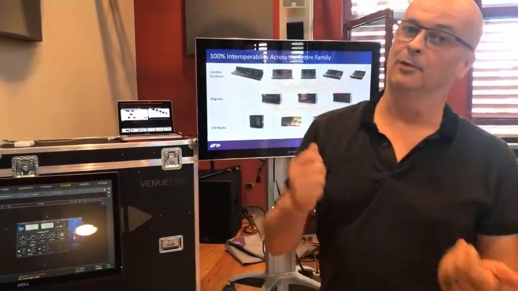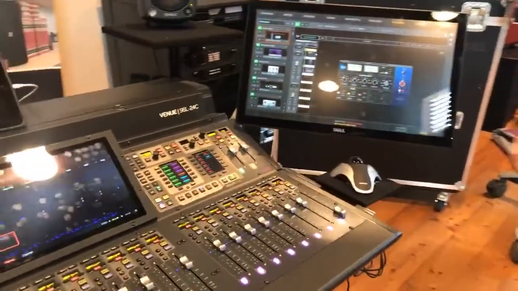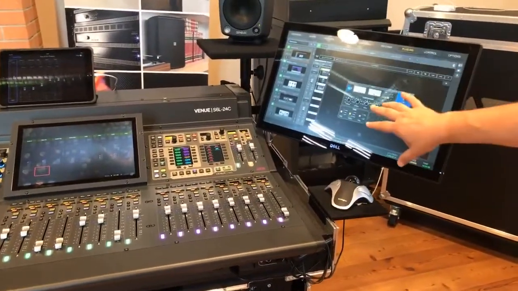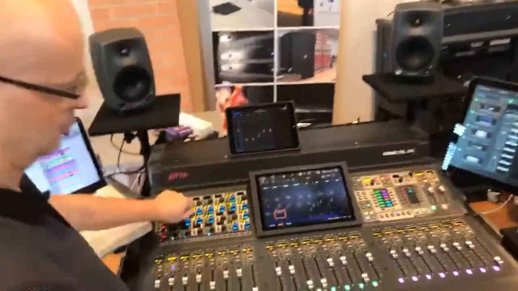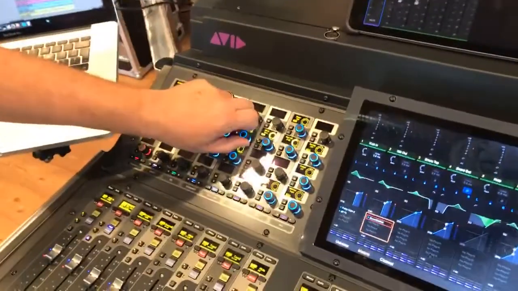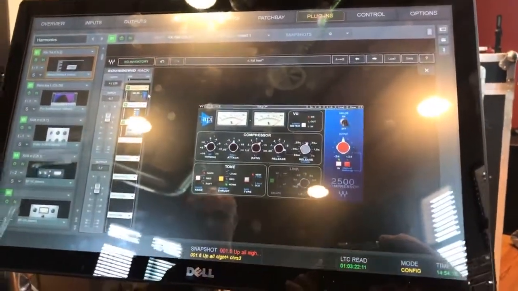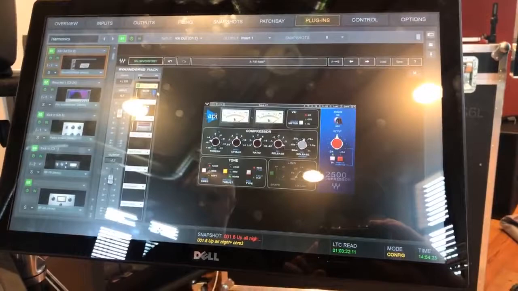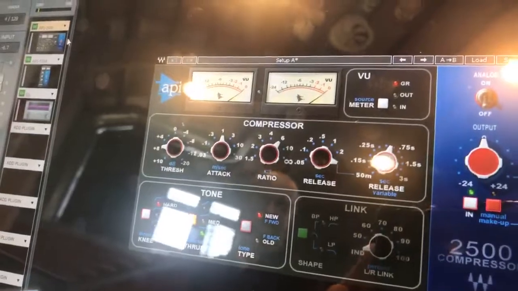In fact, if you have an old Profile show file, you can walk up to this desk, stick in the USB stick, do a file transfer, and all your Waves plugins will translate automatically, including their settings, to the control surface. I have here a channel with multiple Waves plugins on it. You can control these plugins from the surface. So here are the controls, and there are the controls on the screen. I can switch to another channel, use an internal plugin, switch back to the Waves, and they're just part of my control surface. So very cool stuff there.